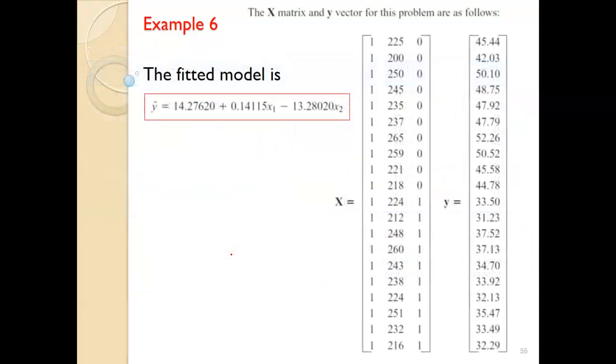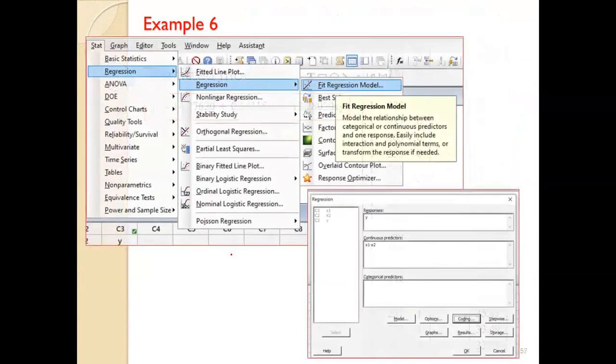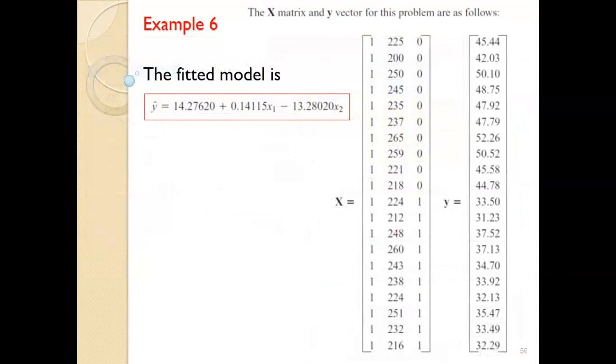Like before, we have matrix x and matrix y. For this case, we solve with Minitab using the regression model. We enter x1, x2. For this case, the data should look like this. This is what we call beta 0, beta 1, beta 2. This is the data set for 302 and 416.